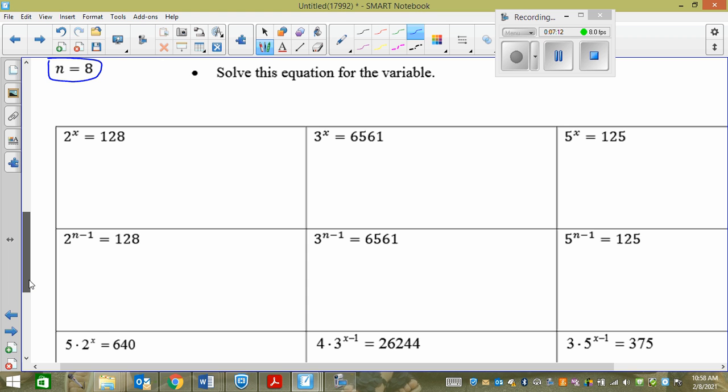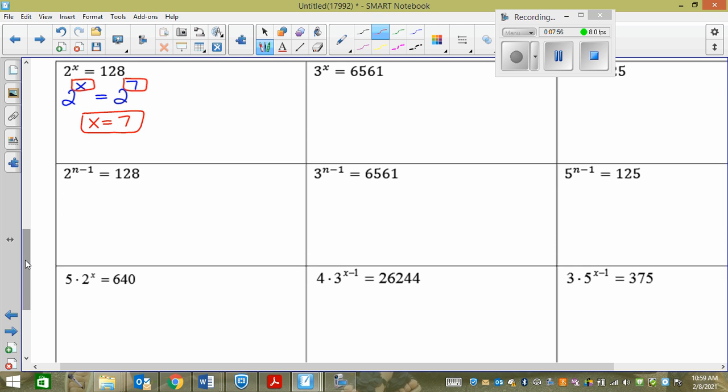Okay. So, we have 2 to the x equals 128. We're going to do this one. So, what base do we have to make both sides be when I have a variable in the exponent? The smaller base. What's the smallest number out of 2 and 128? 2. So we're going to try and make them be the same. We already did this. What was 128? 2 to the what? It was 2 to the 7, right? Now I say, once they're the same base, 2 to the x equals 2 to the 7, then what? X must equal 7. Exactly. Not too bad.